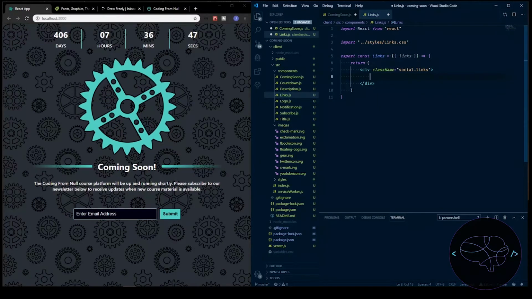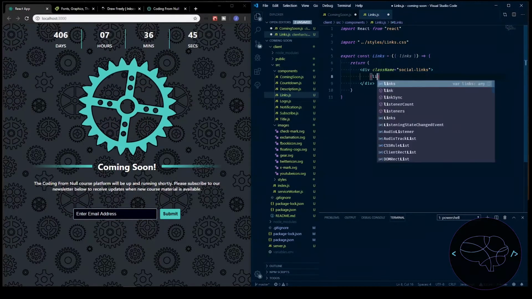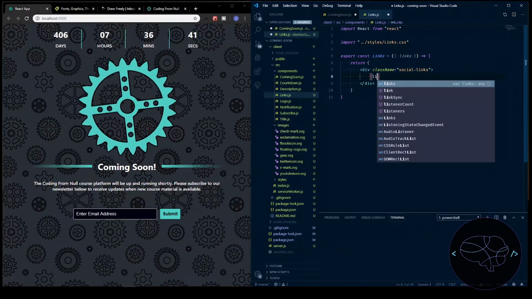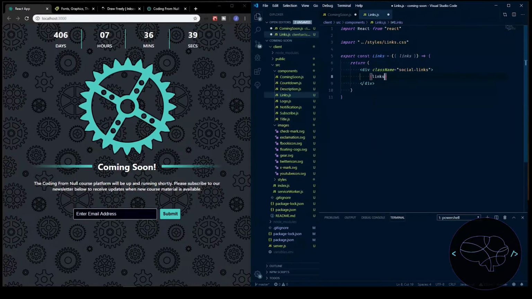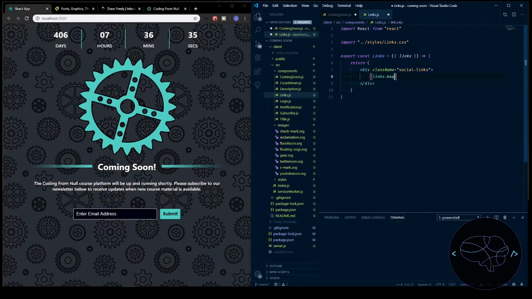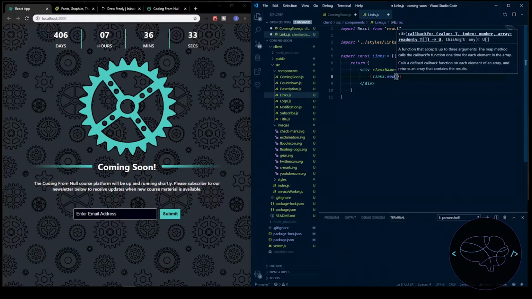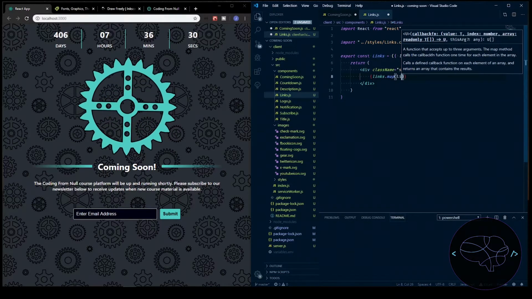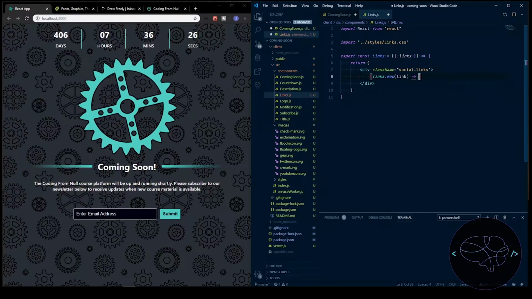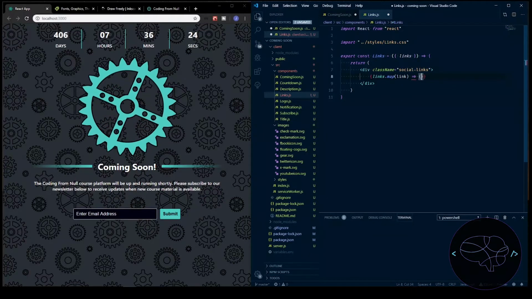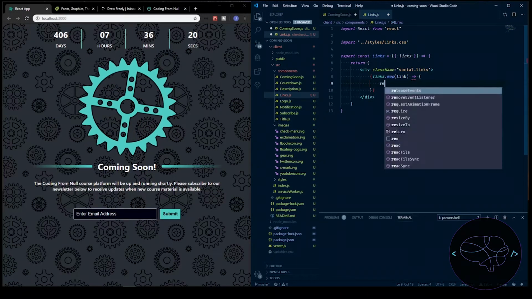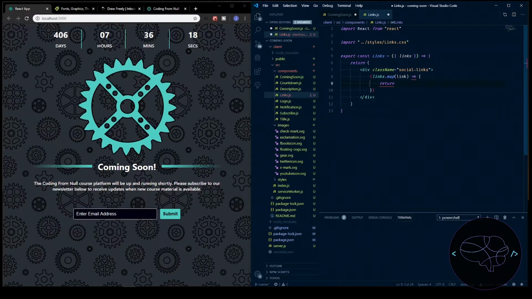And what's nice about doing it this way is, if we have 3 links, if we have 4 links, however many social links we decide to pass in here, it will produce one for each. So we'll just say map, and then we'll say link, and then from this we're going to return.